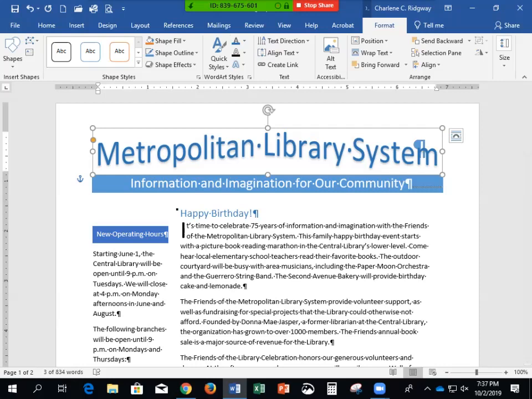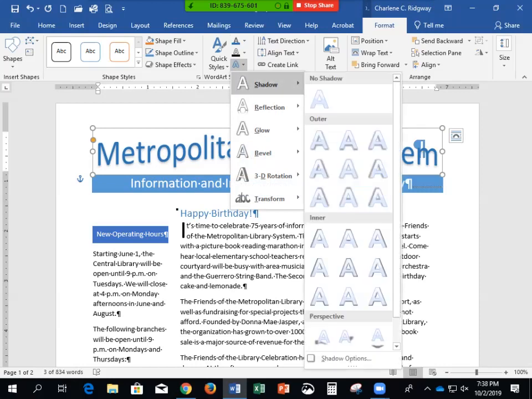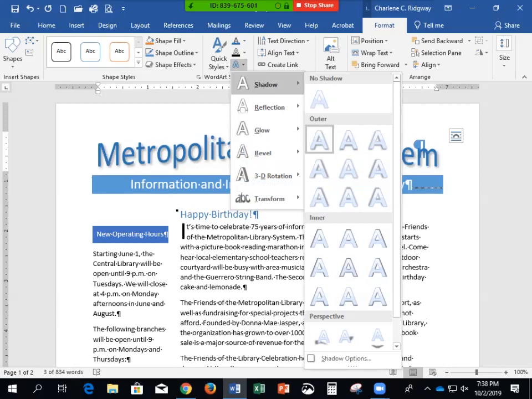Step 9, in the Word Art Styles group, we're going to click the text effects. So let's go back up here to text effects. And this time we're going to choose shadow. The shadow gallery appears on the screen, and we're going to choose the outer section. All right, so we're in this group, outer section. We're going to point to the top left option to display a screen tip that reads offset. Let's see if this is it. Offset bottom right. Yes. So we're going to choose this one.